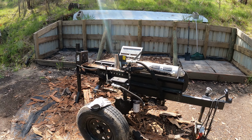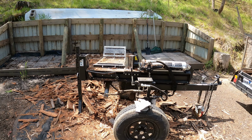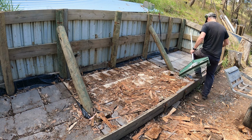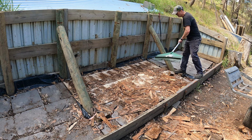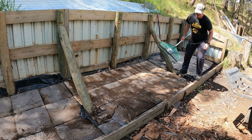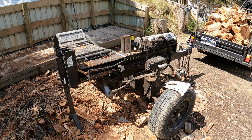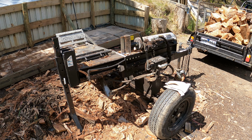Right, what I need to do now is a little bit of tidy up. Let's get into that. One firewood storage bay needs a bit of cleaning, and she's done. One log splitter covered in dust and muck in the way. Let's get it clean and get it out of there.